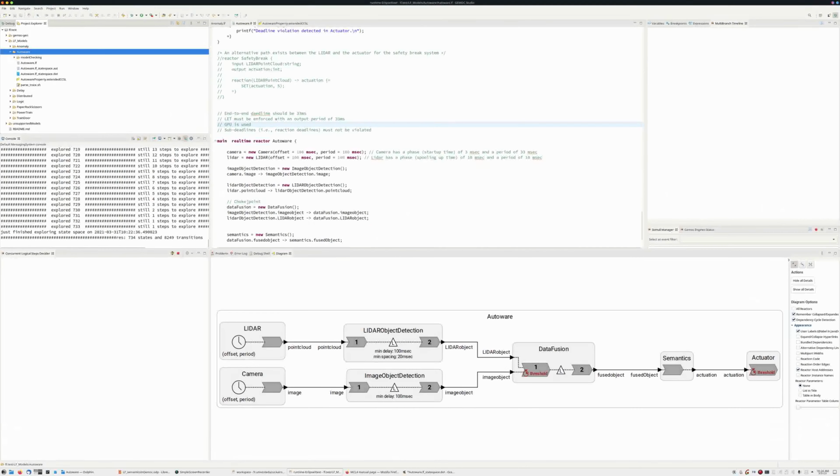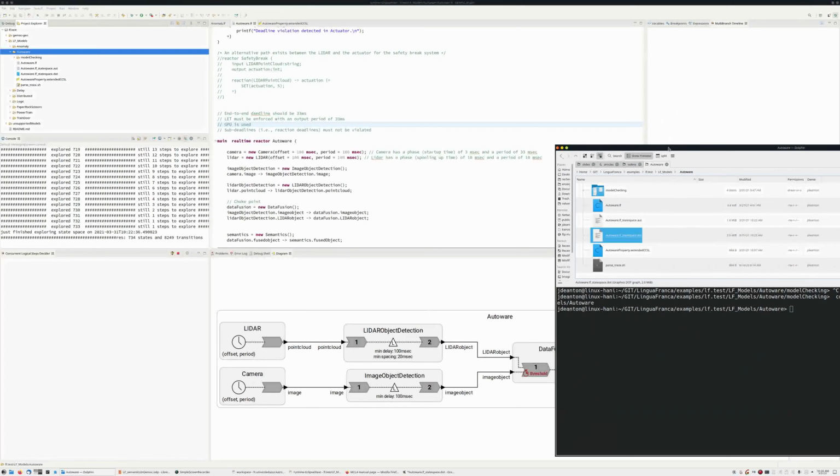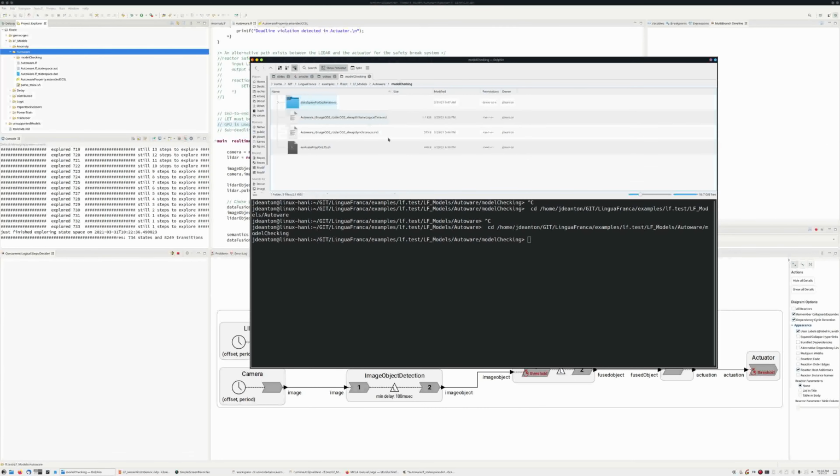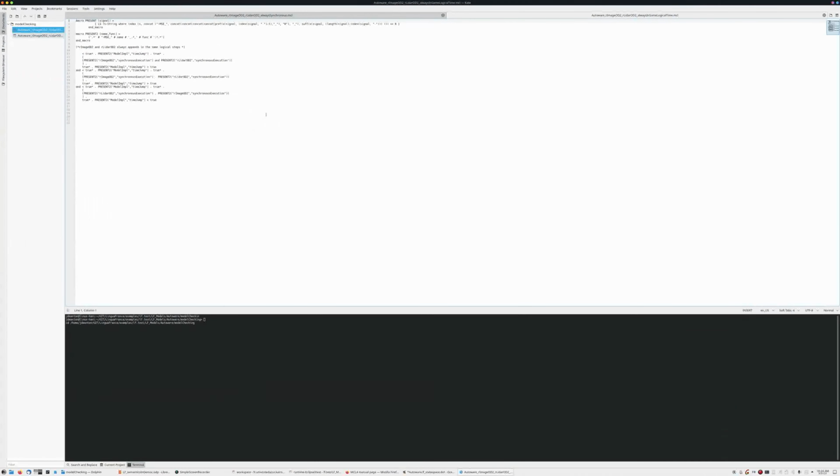Alright, so this is just visualization to understand, but more interestingly, what we can do is model check it. So this is the state space. Let's go in the model checking folder. Here I define two properties. I will not detail them.